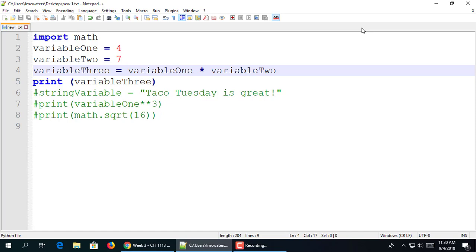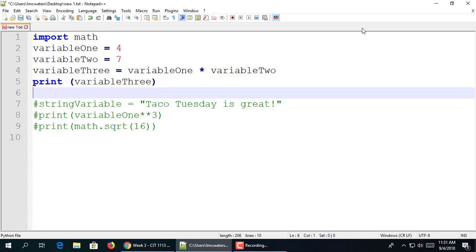So let's do some other stuff. What else do you guys want to see? Let's throw in some decisions. Can you show us how to program power rule? If that's a power what? Power rule. I don't know what that is. I haven't taken a math class in like 15 years.